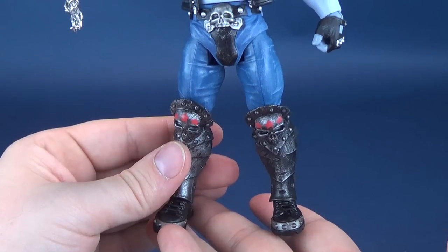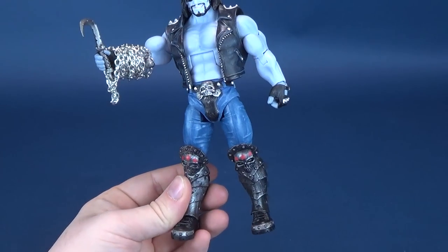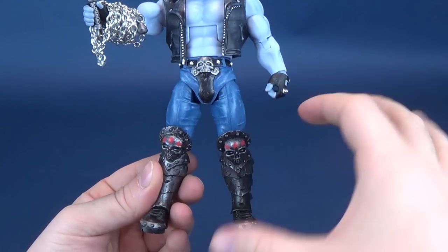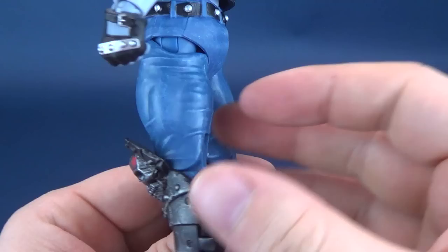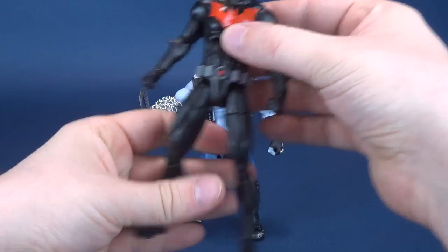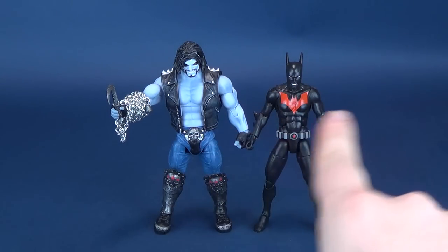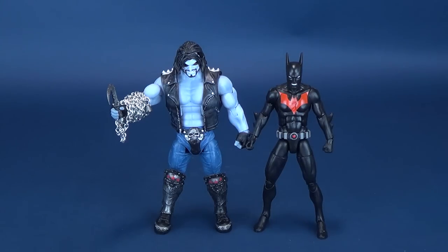As we move further down, maybe this is where my biggest problems come with this figure. He does scream Masters of the Universe, because I think he's using a Masters of the Universe buck body — basically the initial body mold — complete with the legs. They could have sculpted fabric on the legs over top of the existing mold, but proportionately it has that squat look to it. If we put him next to Terry McGinnis, his torso is the same as Terry's, but Terry just because he's got skinnier legs and a smaller torso, it seems like his proportions are more accurate.